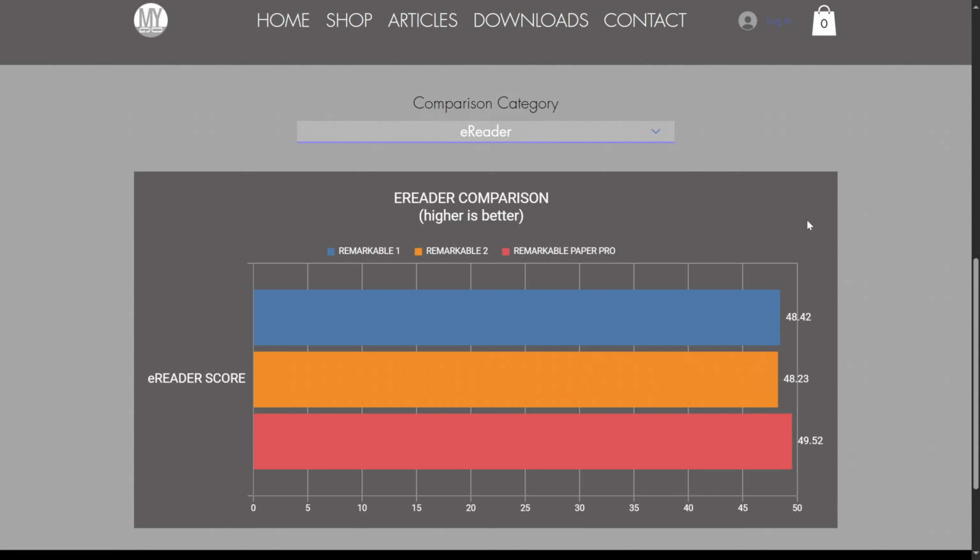And that's true to a degree, because when I go to the e-reader category, where the writing latency is not really important or calculated at all, we see that Remarkable 1 and 2 are performing remarkably close to each other, with Paper Pro edging ahead because it also has color and a front light. So those two bonuses are helping it eke out the image quality deficiencies and readability deficiencies that it objectively has as an e-reader. But the presence of the color and the front light are important aspects for an e-reader.